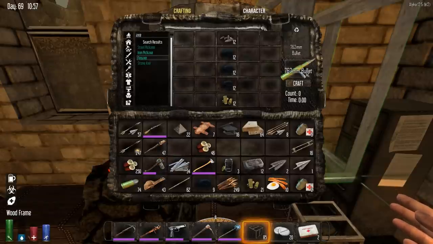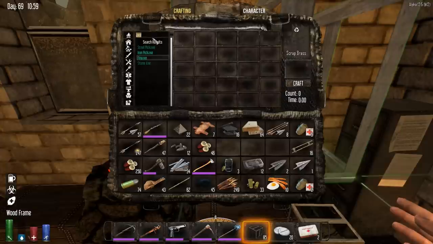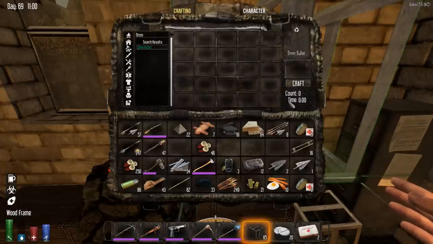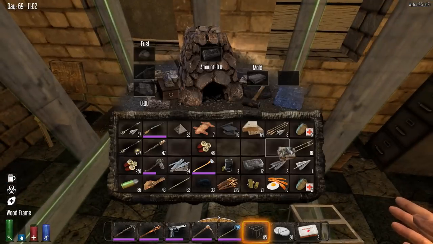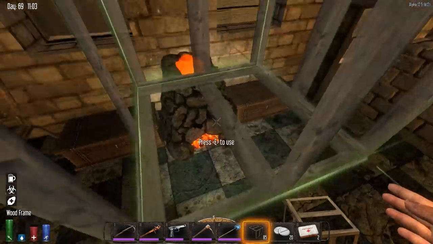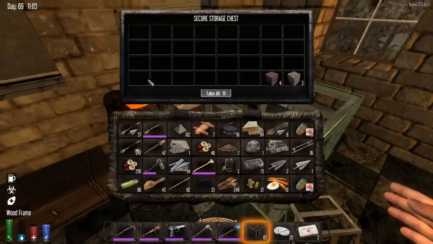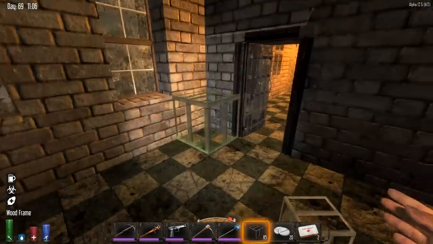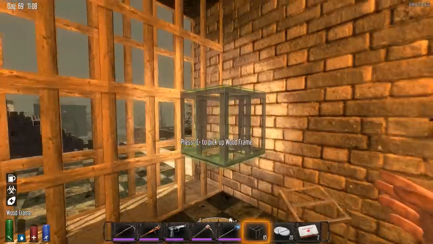And we can take these bullets and make 9mm from them. Nice. And let's take that back. And let's take the cement mold, because we're gonna have to make loads of cement, and let's take that with us as well. We don't really care too much about that. And I think we're just gonna have to leave now and go somewhere quieter.